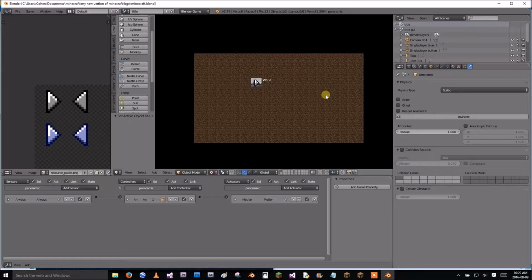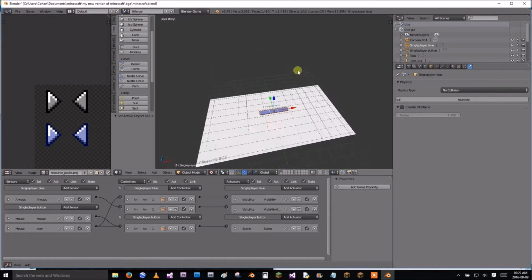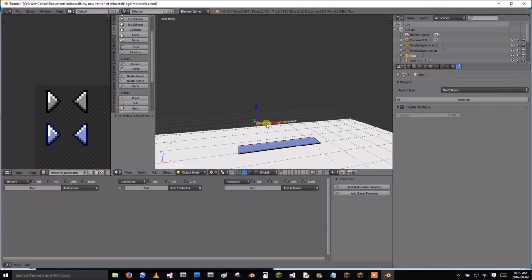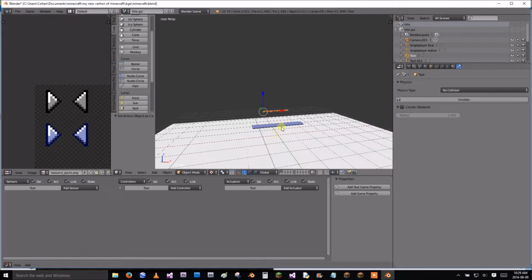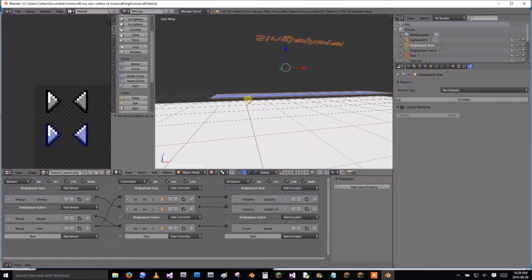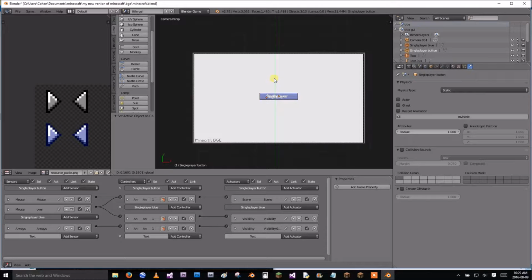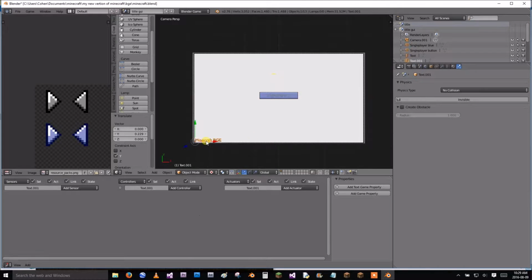Okay, well, I'm going to adjust a few things. Single player button is going to go up a bit. This is going to scale down a bit.